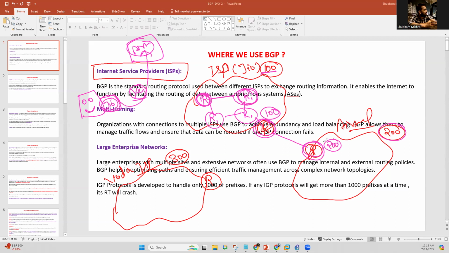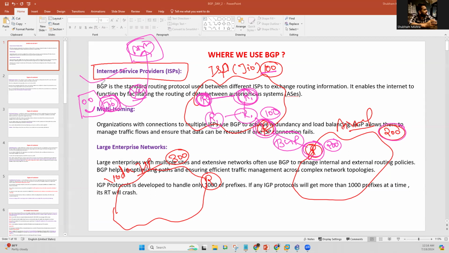So between two different AS numbers, if you want to make communication possible, you have to use BGP. Here you can't configure EIGRP or any IGP protocol, because with an IGP protocol you cannot make communication possible across different AS numbers. So here you have to use BGP.